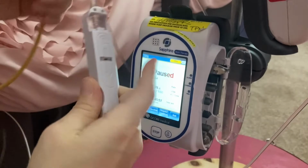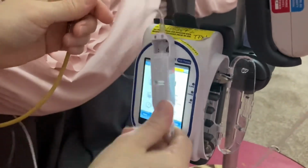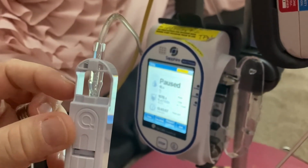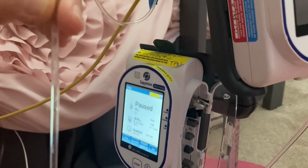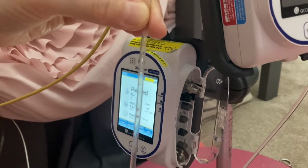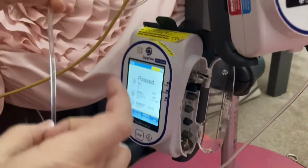So we just hit it on the pump, her bed, whatever, just trying to get the bubbles to pop up in the tubing. And then when you see the bubbles pop up in the tubing, you just want to flick them until they go all the way back up into the bag.